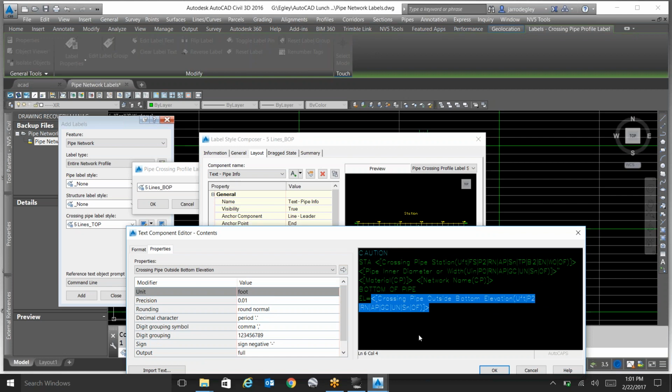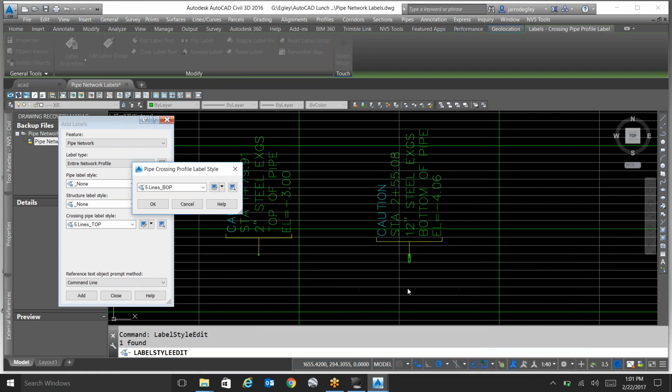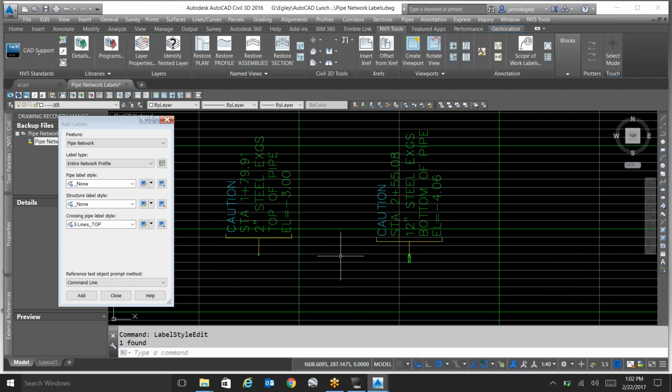No, got it, outside bottom elevation. I don't know. I'll look at that. But these labels should save you, what, days, months, weeks? Oh, it's a minus elevation, yeah. I'm below ground. That's why it's lower. So it's reading it right.